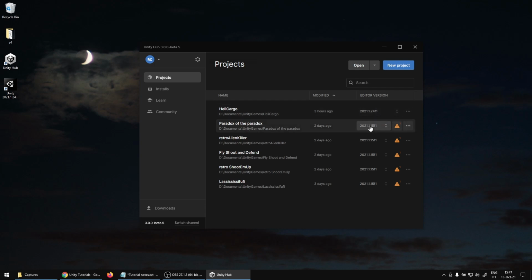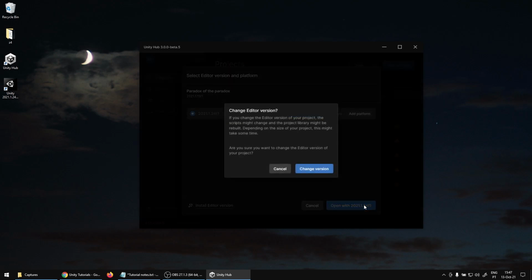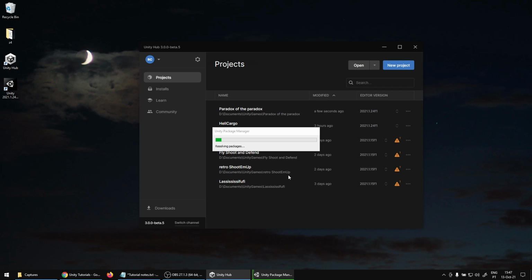So if I want to upgrade this to my new version, I just go here and update, open with the version I have and change version. And you can do this, but if you have something that is very specific for the version you had, for example, I did something with a very specific script that only works on version 15. Well, I should install version 15 and work with that.